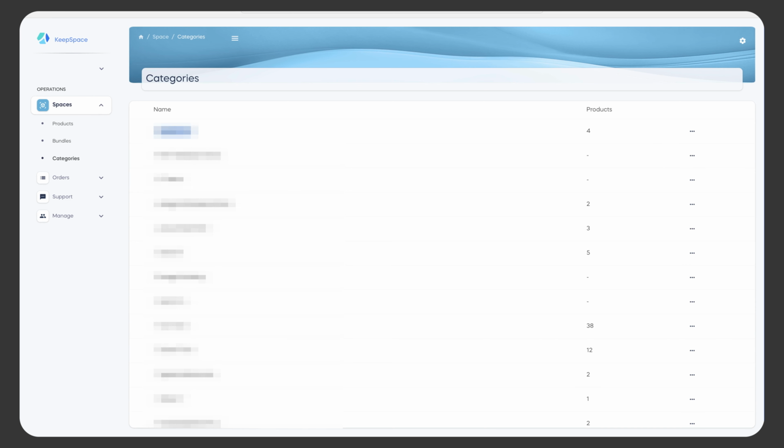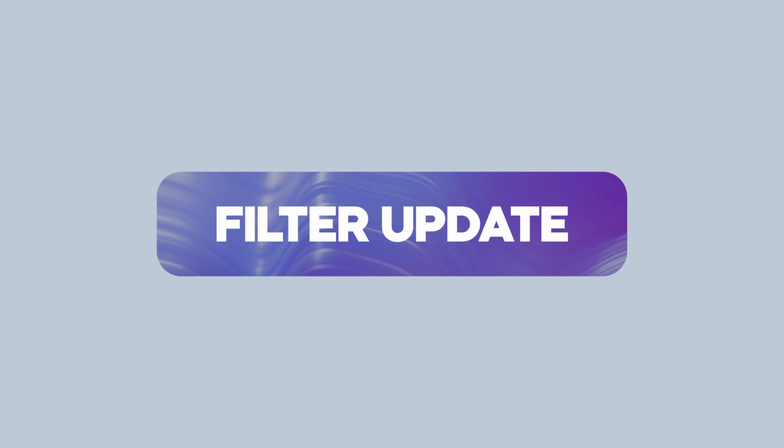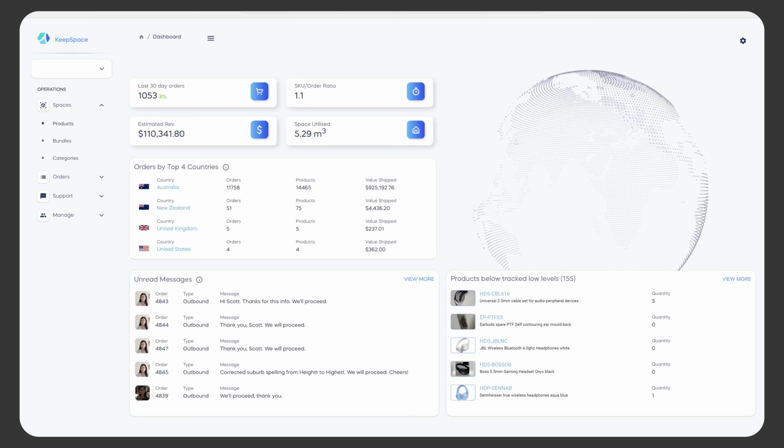The colors can still be changed in 3.6, and that change in 3.6 will show here on 4.1. What we're going to be looking at doing, just so you have an awareness, when you make those changes and the colors are added, those colors under the category in the products page are going to be like little tags. You're going to have a little bit more color flair. Filter update. The filter update has gone through a fair bit of change in both the order pages as well as in the product page.